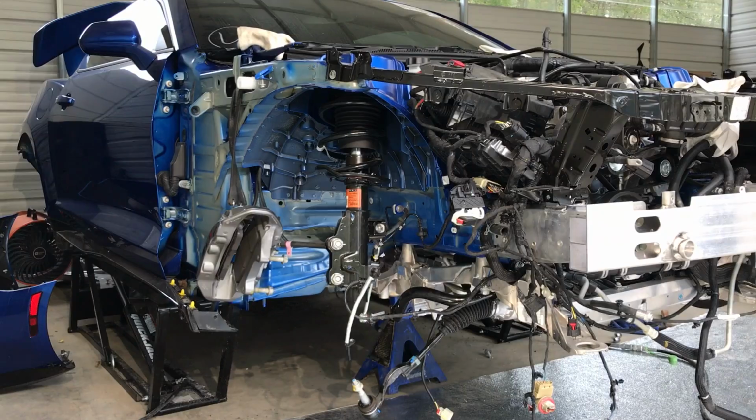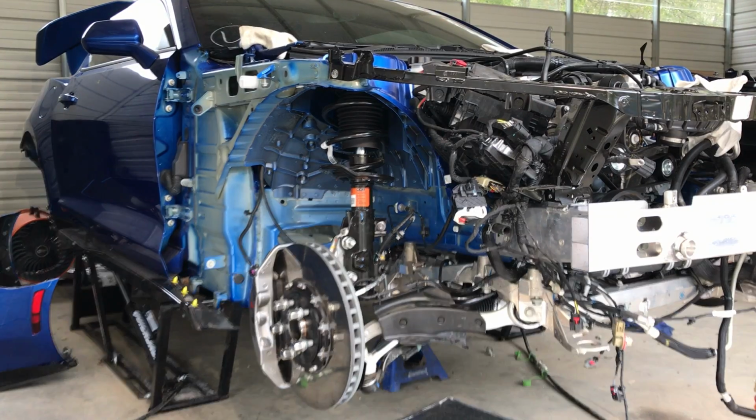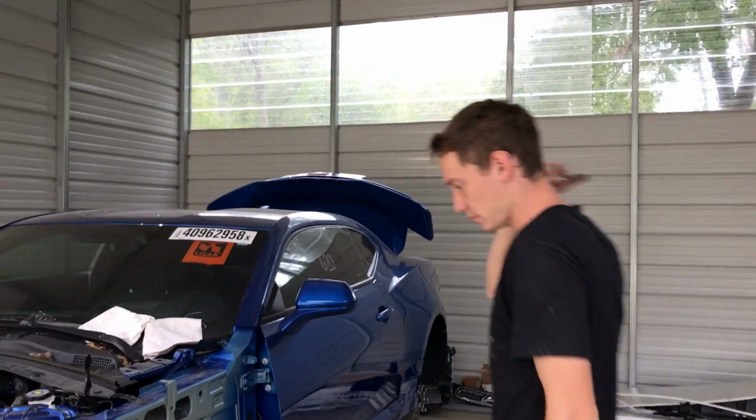All right, so now that we got the driver's side suspension complete, let's go ahead and knock out this passenger side. Alrighty, guys, there you have it. The suspension is complete. Now moving back onto this driver's side here, we're probably gonna go ahead and bleed these brakes. That way we don't have to worry about it, because we're about to throw the wheels on.